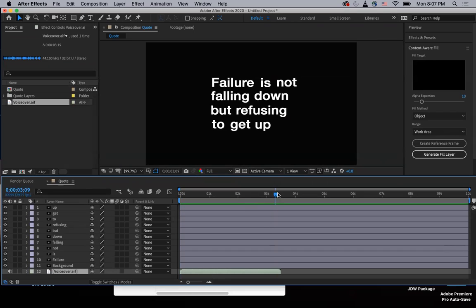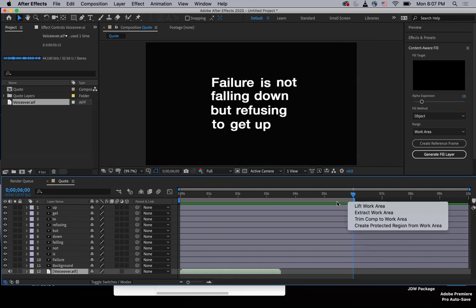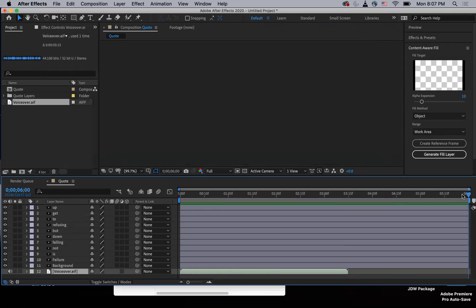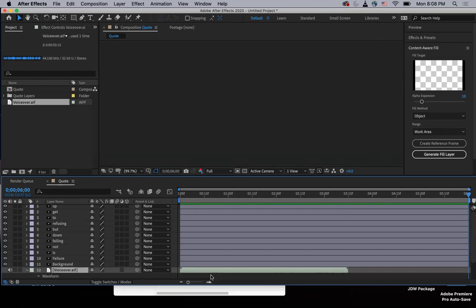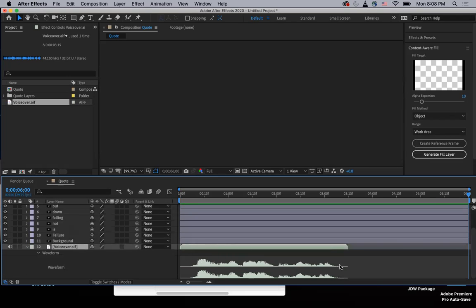And I'm going to trim up this clip to be about 6 seconds long. So I'm just going to pull my time ruler to where 6 seconds is, and I'm just going to right click right in the middle of this time ruler and say trim comp to work area, and it's just going to trim my comp to that 6 seconds. Now if I hit LL on the keyboard and I have this voiceover highlighted, you'll see that I can now see my waveform. So the first thing that I want to do is isolate what each word is so that I know where the animation needs to start for each of these words.